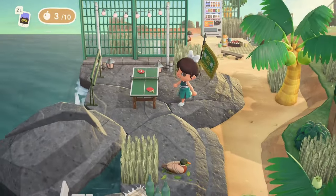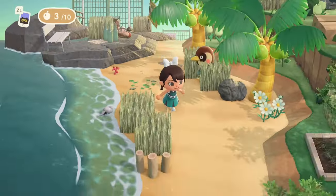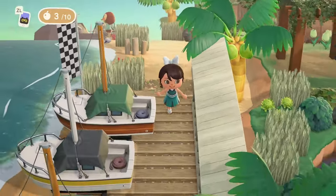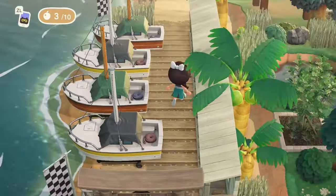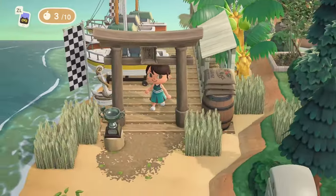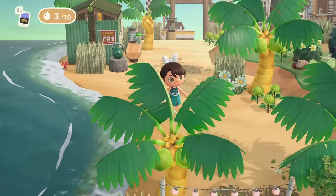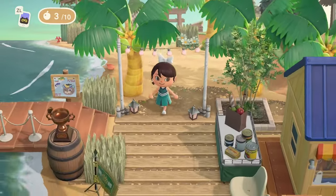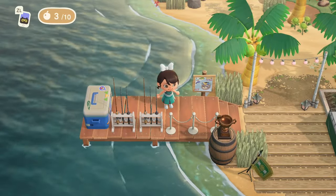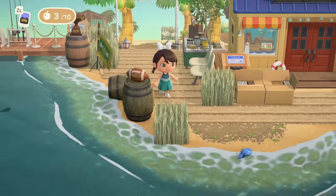Super adorable for this rock too with the table tennis. Look at this little area with the boats — like a little yacht race. What a great idea to use that vertical beach! A little kettlebell weight area. Let's see what else is on the beach — her Gyroids area is over here, and she's even got a little spot for CJ for his fishing tournament. Such a great idea.